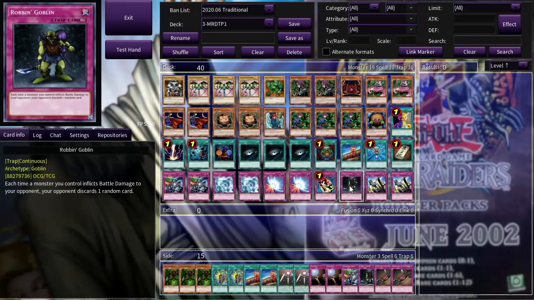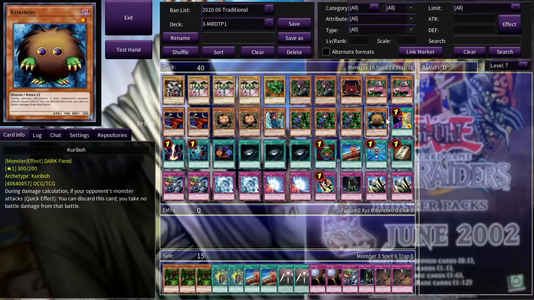Yeah. But I found in testing, if you get Robbing Goblin on the field, you can't lose. It's crazy how much your opponent gets pressured to make plays they don't want to make. And I think the Kuriboh was good because it came up in both games. I had it in hand, and so there were times where even if I was gonna lose, I couldn't really lose.